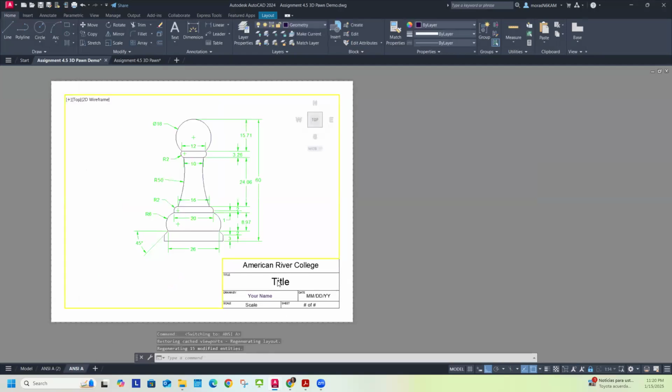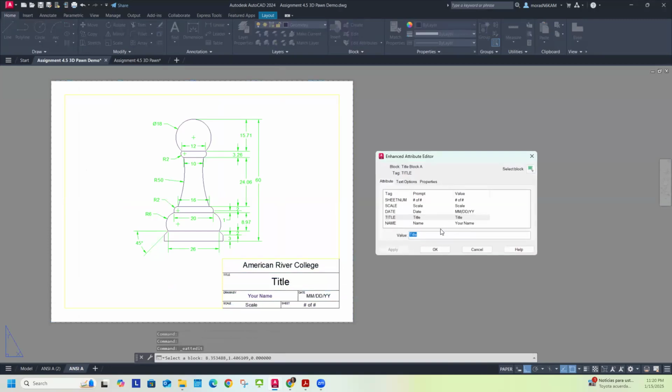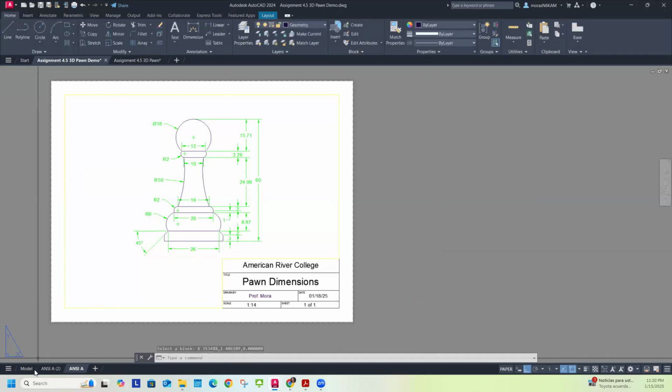And then I'm going to fill out the title block information over here. Okay, and then now I'm going to batch plot this.